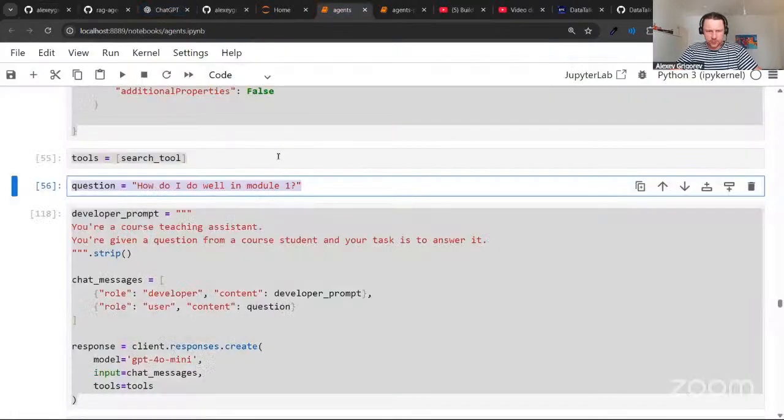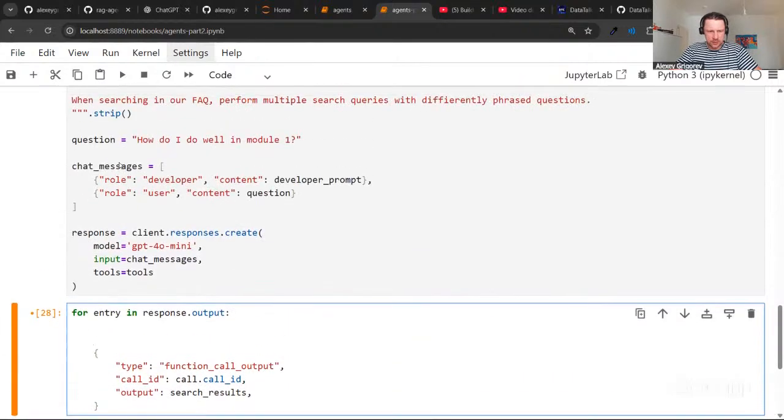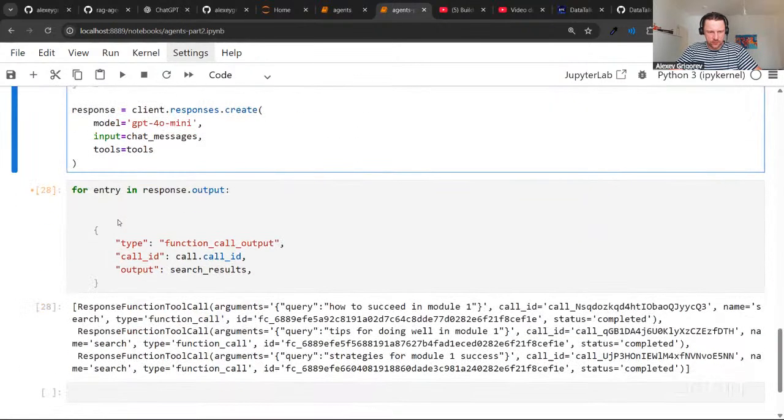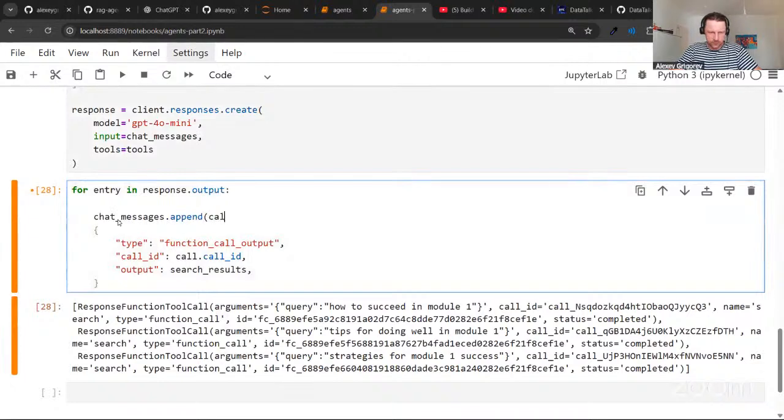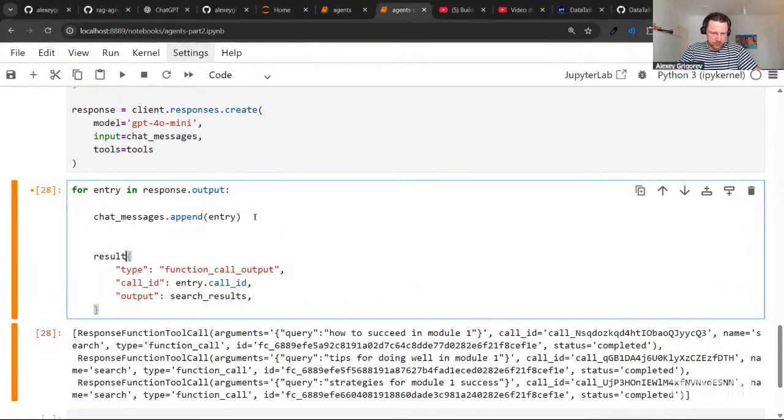Okay, so here, this is the notebook. We need to add into our chat messages, first of all, this entry, right? So we need to say, okay, you asked us to make this call, and this was the call ID, and this was the output. We also need to add the result output, or I'll call it call output.